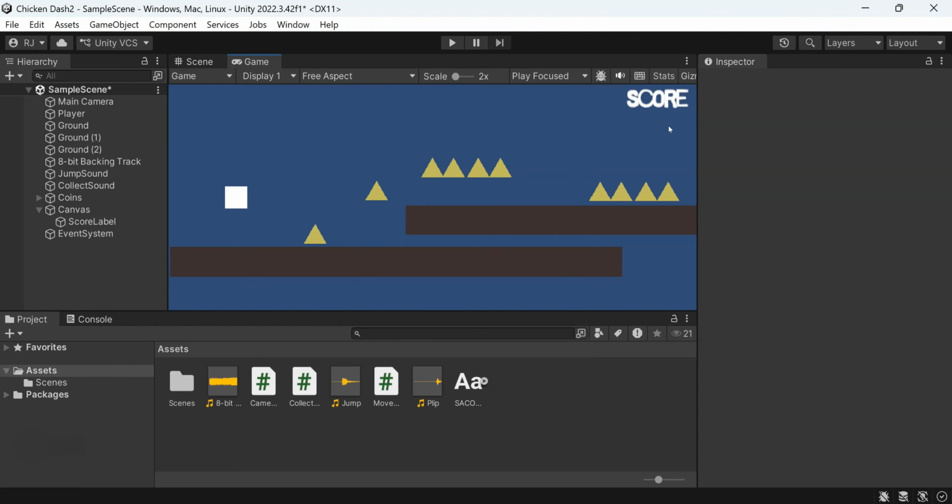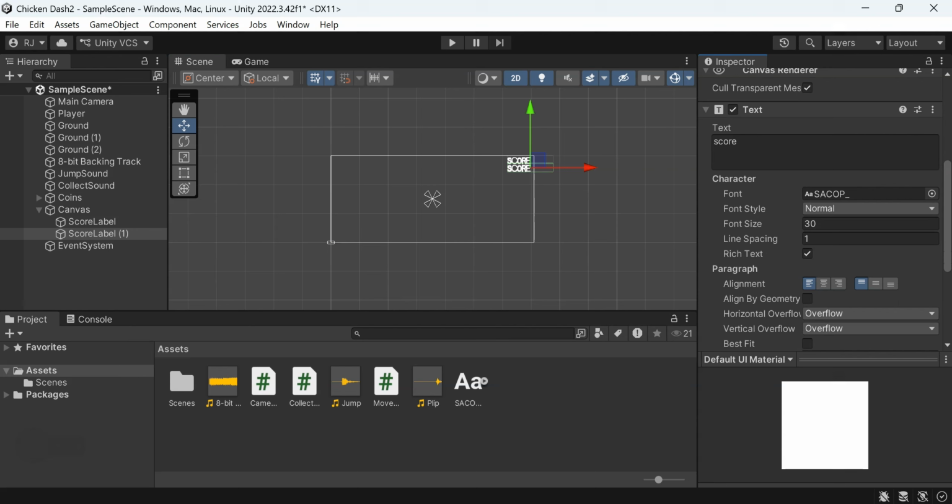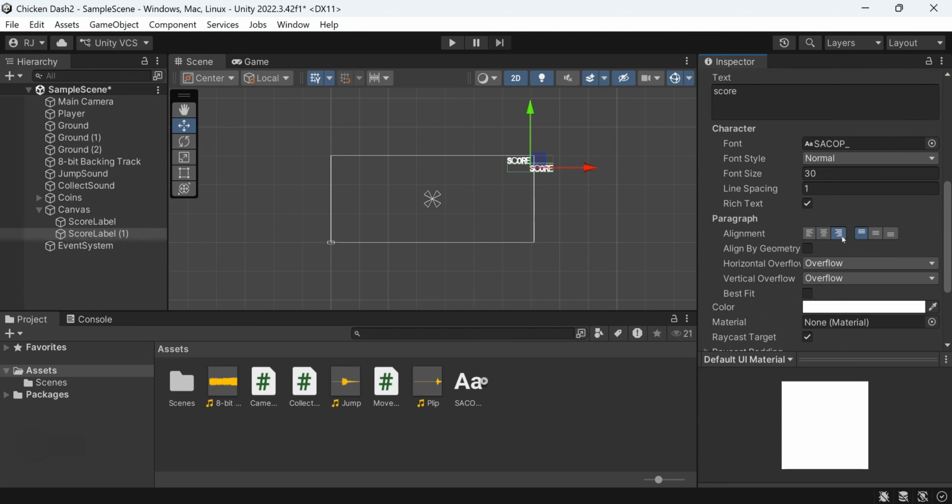However, I actually want a number underneath this. So it starts off as 0, and every time I collect one of these yellow triangles, then I will increment by 1. And it'll go up every time I collect something. So what I'm actually going to do is copy and paste that. I'm just going to move it down slightly. I'm actually going to right-align this one because I want it to start actually. Let me resize that actually. Zoom in a little bit on it.